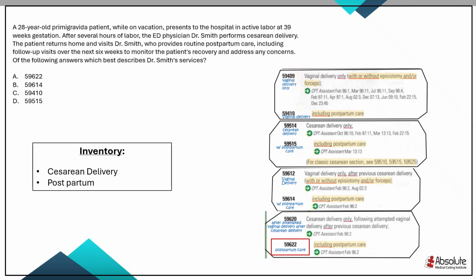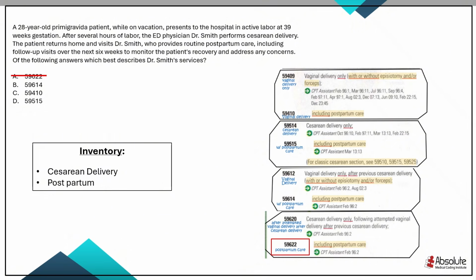And if you read the scenario, it's clearly mentioned that it is a 28-year-old primigravida patient, right? So this is her first pregnancy. And that helps us to rule out option A, 59622.